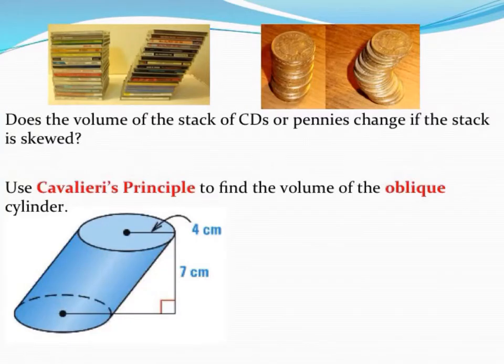When we're dealing with volume, it turns out it doesn't matter if our figure is straight up and down or if our figure is tilted sideways, it's still going to have the same volume. If you think about why, imagine you have a stack of CDs. If you tilt that stack of CDs sideways, you don't get more CDs. Volume is the amount of space something takes up, so we're not getting more stuff just by tilting it sideways.